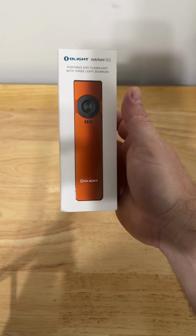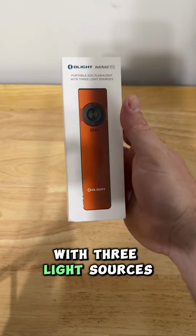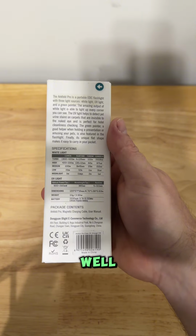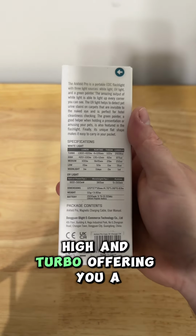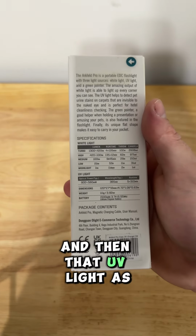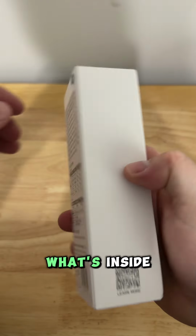Arkfeld Pro. This is a portable EDC flashlight with three light sources. You're going to get a green pointer, a UV light, and then you'll also get that white light as well. There are different modes on this: low, medium, high, and turbo, offering you a max of 1300 lumens all the way down to 1 lumen for moonlight, and then that UV light as well and a green pointer. Let's get it open and see what's inside.